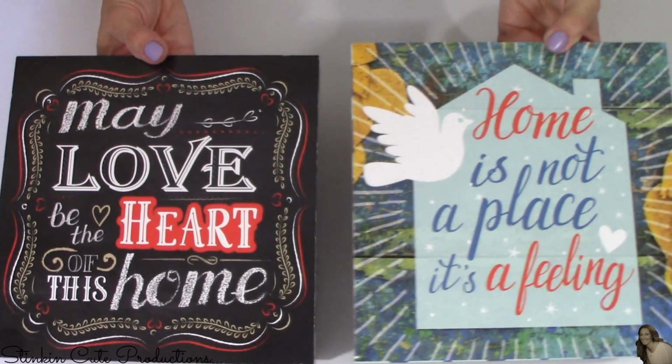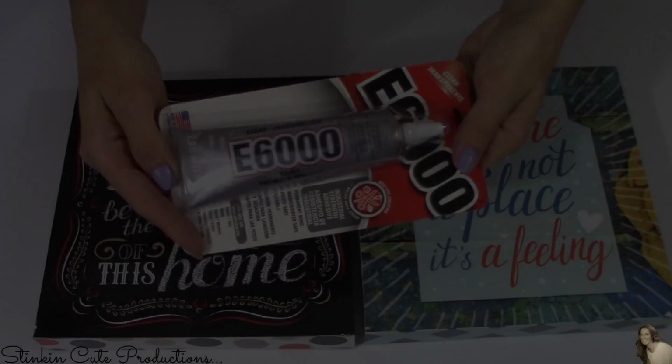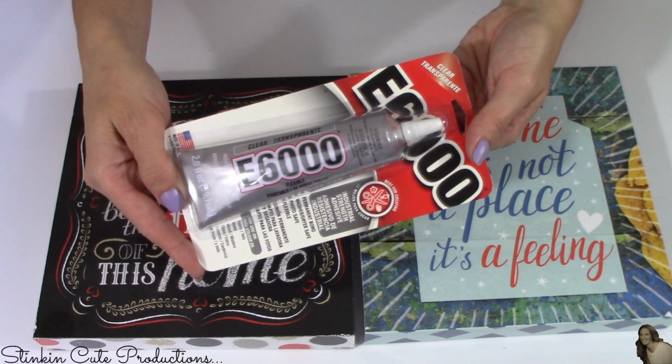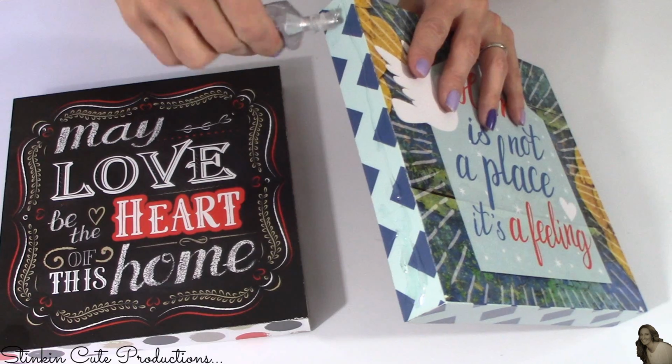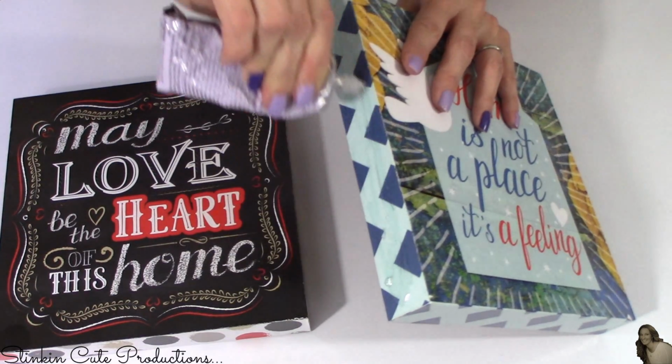Starting this project off, I'm going to take 2 of the boxed wall decor pieces that I picked up from the Dollar Tree, and using my E6000, I'm going to glue them together by just simply placing some E6000 on the side of the boxes here.